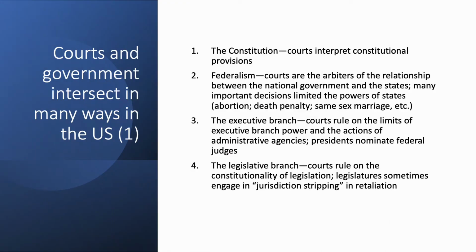But there are many other intersections where law and courts intersect. First, the Constitution. Judicial review. The courts interpret constitutional provisions. They decide what they mean. Well, that's very political. Federalism. Courts are the arbiters of the relationship between the national government and the states. And so this is very important on issues like abortion, the death penalty, same-sex marriage. The question arises again and again of should there be one rule for the whole country that limits the states? So that's political.